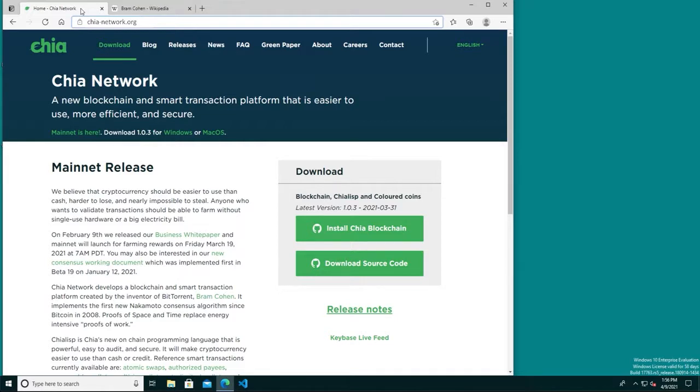So let's talk a little bit about how Chia works. Basically, the Chia program will create a file on your external drive. It's based on some mathematical formula which I have no idea how it works, but it will go ahead and create these files, and there are just over 100 gig each, so you need a reasonable amount of space. These files are called plots, and you can have more than one of those. The more you have, the more chance that you're actually going to win a Chia coin.